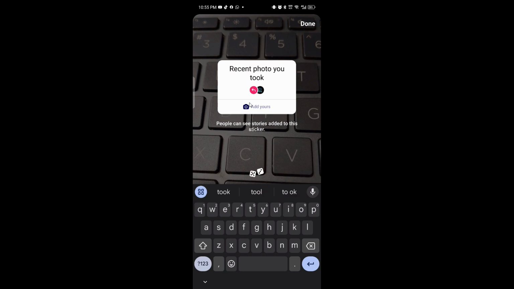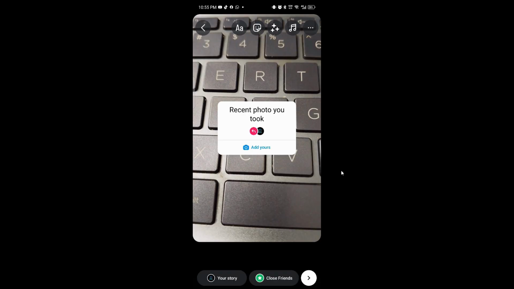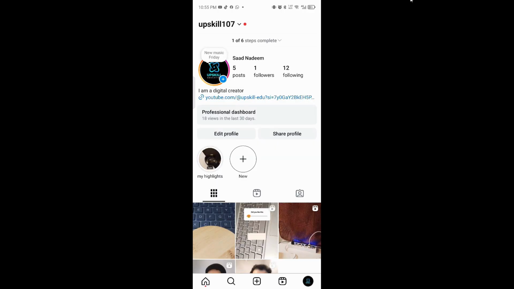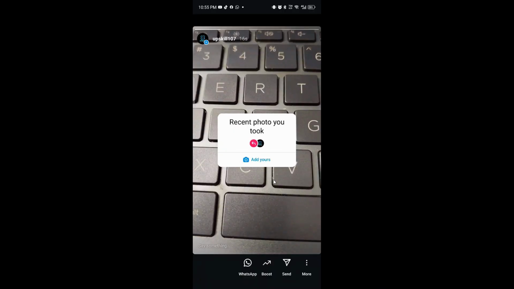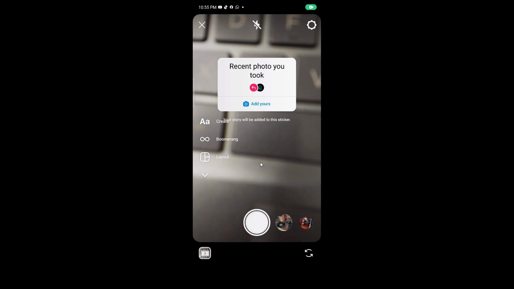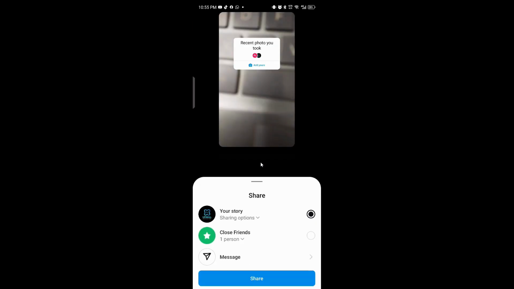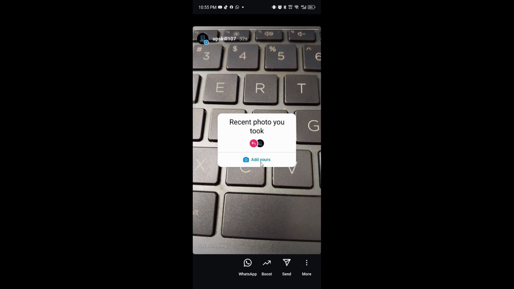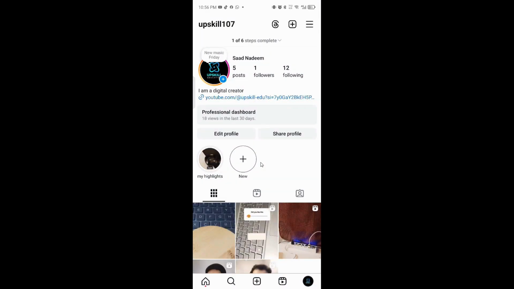And the other people can interact with you by adding their photos or whatever. So click on done and click on share from the bottom, and you can share it to your story. After that, when someone clicks on your story, they can click on add yours, and after that you can submit their particular picture here. So click here, click share, and that's how you do it. So this might be recorded as responses, and that's how you interact with your followers easily.